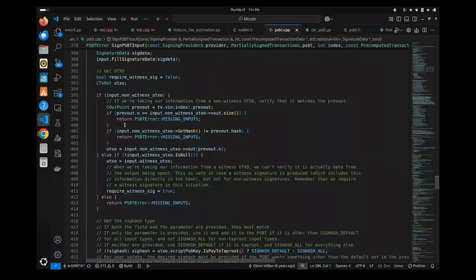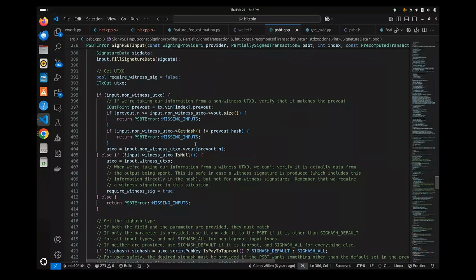For example, we check if the previous output index is greater than the input's non-witness UTXO size, then we return the error, missing inputs. If your transaction contains fewer outputs than desired, it will simply return the missing inputs error.